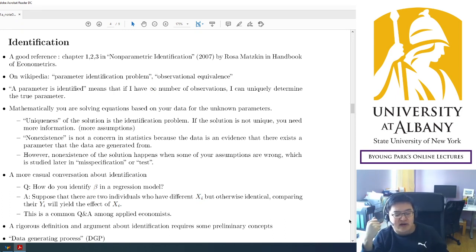The research on identification does not have a long history. There are some statisticians and econometricians who thought about identification decades ago. However, at that time, identification was not an important issue because when an econometric model is simple, in many cases identification is obvious. You don't need to worry too much about identification because the assumptions are obvious. You know how it's identified, and the role of assumptions is quite clear.